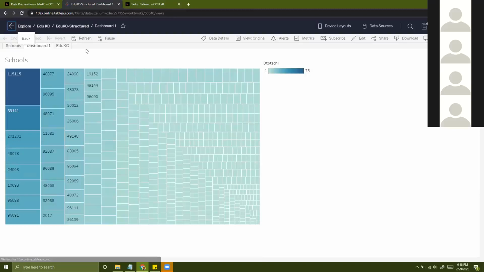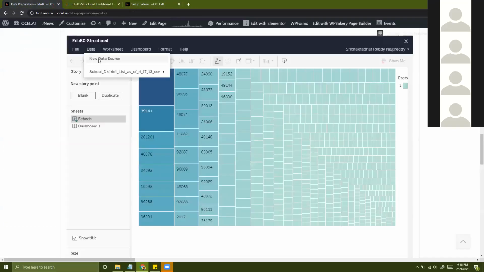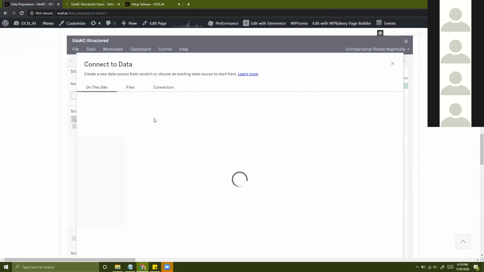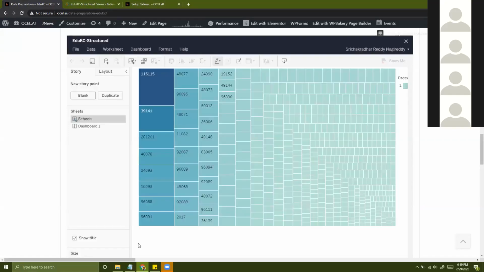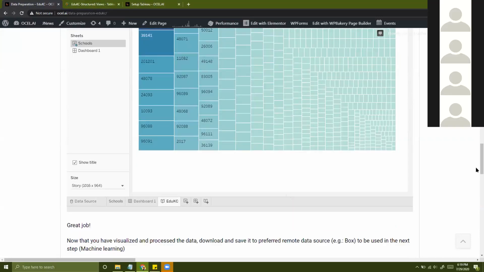The thing is, whenever you want to upload your own data, you can go to data and go to files, and here you will be able to upload your file, a CSV file, let's say. Once you upload it, it will give you a sheet. For my data, I had these columns, like you might have seen here.